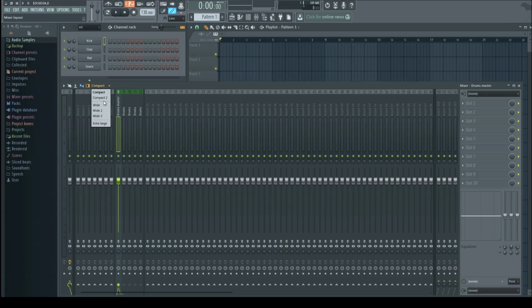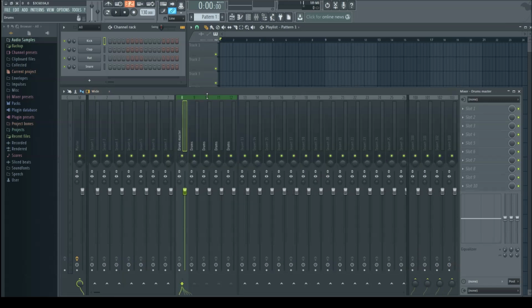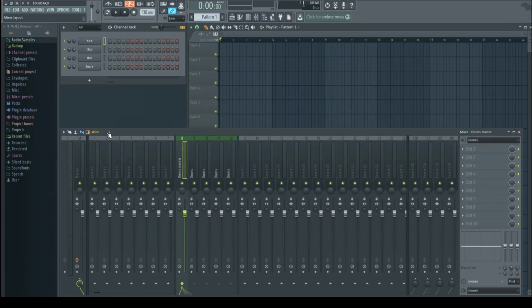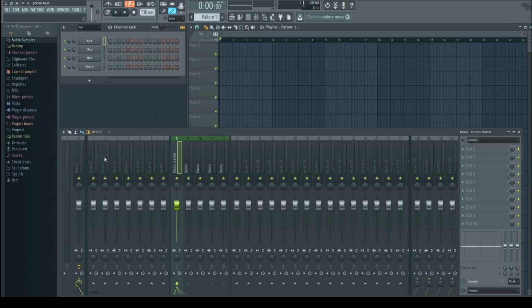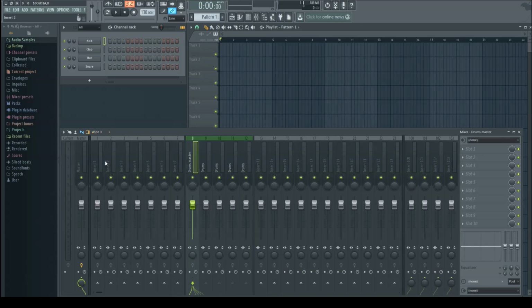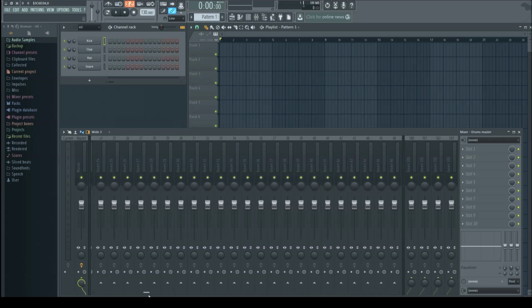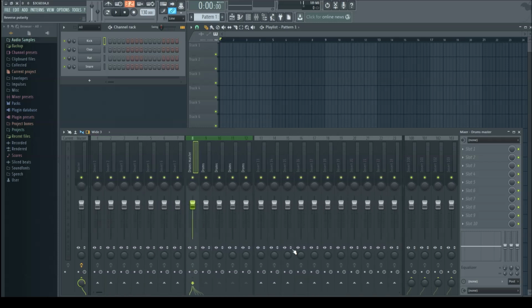I don't personally use the waveform view either, so that's probably what I'll be using, just standard wide. That's for my liking. That's well over the top, but then again, this kind of sizing is very much akin to what you get in things like Sonar. Since their X series, their mixers are quite wide.